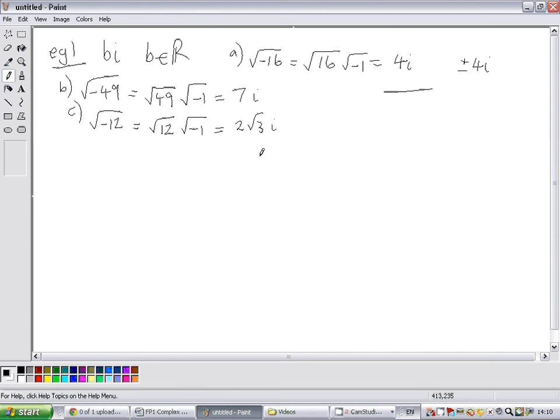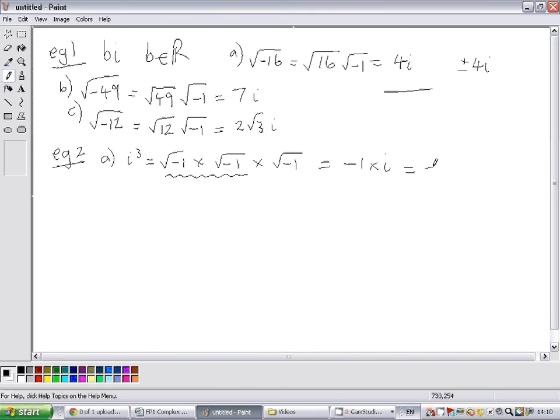For example 2, all we're doing is simplifying some expressions. Now it's worth memorising these. i cubed means square root of minus 1 times square root of minus 1 times square root of minus 1, 3 of them. Anytime you multiply a square root of something by itself, you can basically take the square root away. So these two would multiply together to give minus 1. And then this is obviously i, so it's minus 1 times i, which is minus i. So i cubed is the same as minus i.